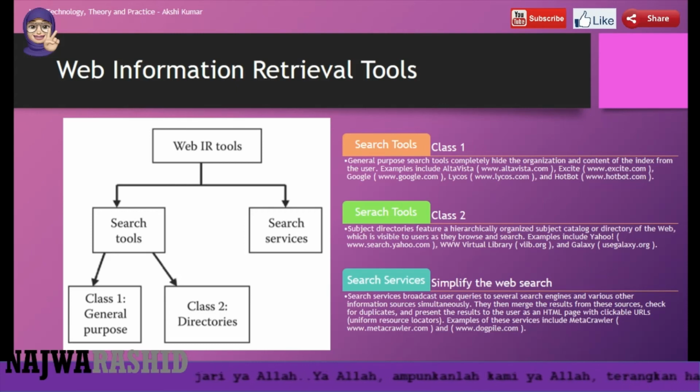An example of these search services is MetaCrawler. So why is the name crawler?